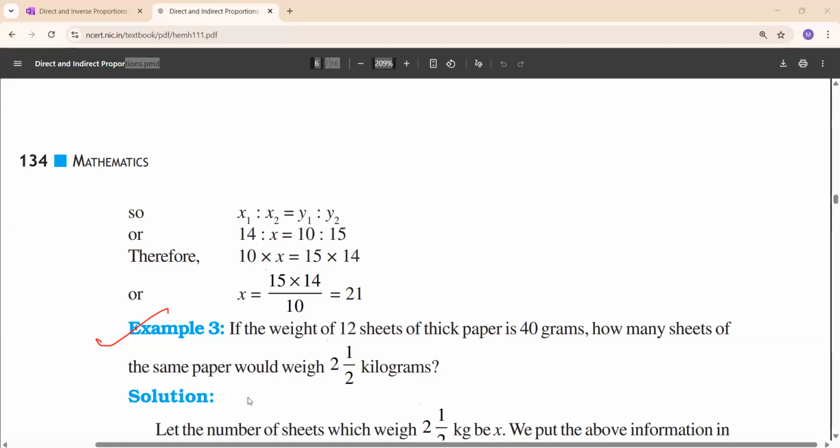Are you doing it, guys? Yes, sir. Are you able to do it, or you want me to do it? Sir, I only have one doubt. What will we do for 2 1/2? Actually, that is in kilograms. Convert that to grams, and you get the answer. Write down. I'll give you 2 more minutes and discuss.